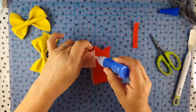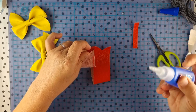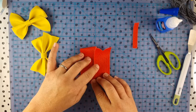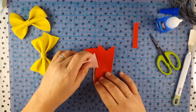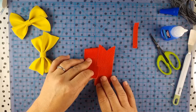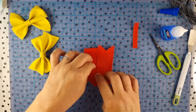Leave the end free and just run your glue down — and you just want to stick that nice and straight in place. Do the same on the other side, running the glue not right from the end because you want the tail to be sitting free. I'm using super glue because it's fast and it's not bulky when you do your punch.